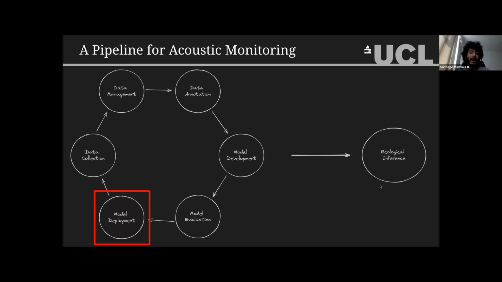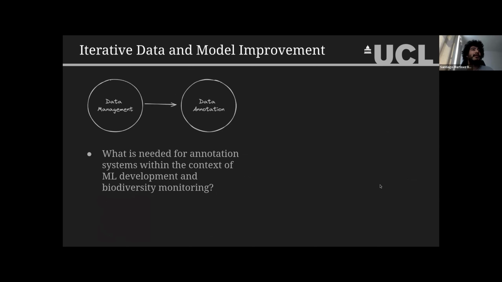So this is the pipeline that we were thinking of building when I was working at Conagro, and the thing I think most about when I'm doing my research at PhD. So I'm going to talk a bit about some of the components of that pipeline and how I've been working with that. First of all is this challenge of data management and data annotation.